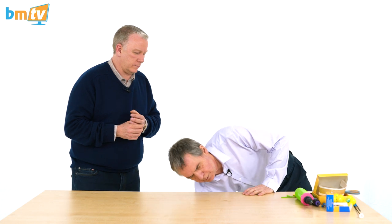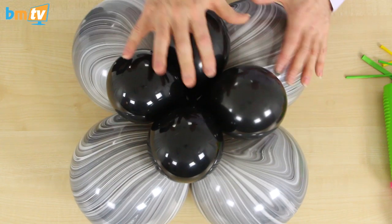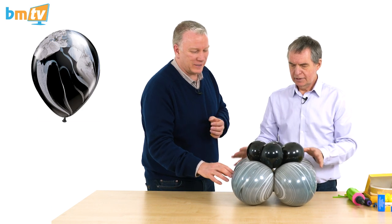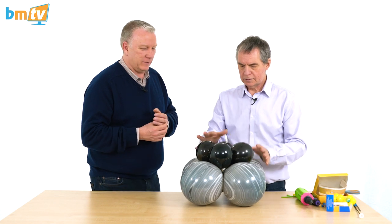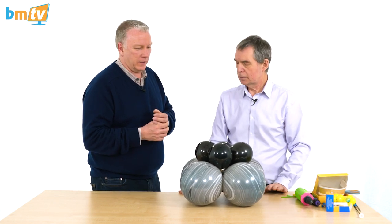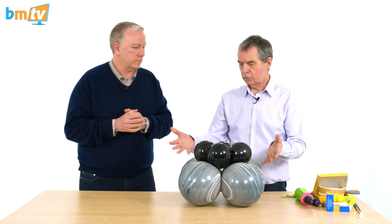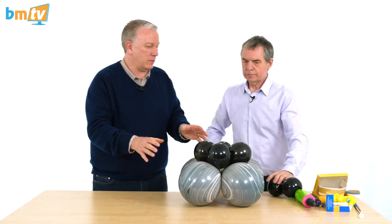As we prepared earlier, I've got this one here and I've used the agates — kept it plain, but we can obviously use the orange and other colors as well. These are awesome balloons; I love them. They are a little bit more expensive but I think they're brilliant — they create texture and a bit more diversity to the design. I love using them double-stuffed in a clear as well because then you've got the shiny — it's like a pebble effect. I'm trying to create a rocky effect. That's your standard base; we've shown how to make clusters before, there's a BMTV Balloon Basics on that.